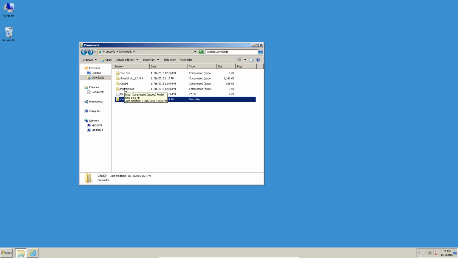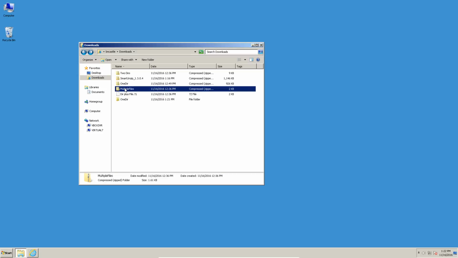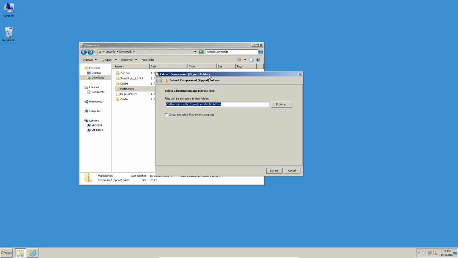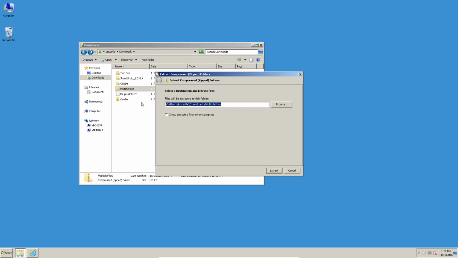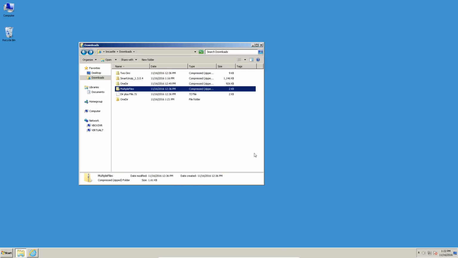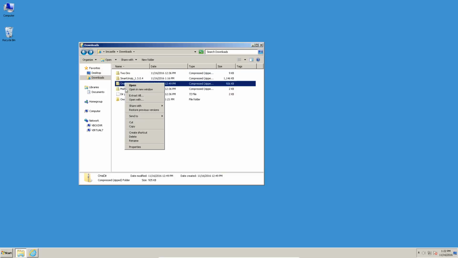And I'll show you another one. So here's one with multiple files in it. And now if I unzip that with just the standard Windows compressed zip folder, it'll do it correctly. It'll encapsulate it in a directory like you want it to. But the problem is, you never know which is which unless you open up the file and look at it, right? So I have to open these files up and look at them to figure out what's inside, so I know whether or not to unzip it into another directory like this one, or whether it's just got a directory in it already and that's all there is.